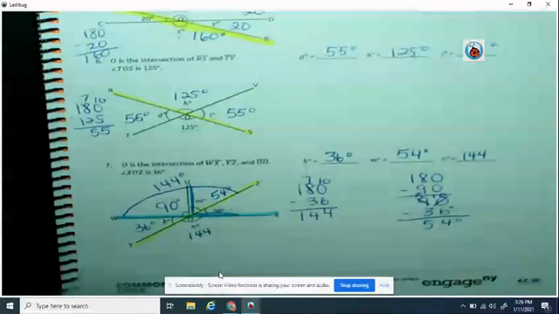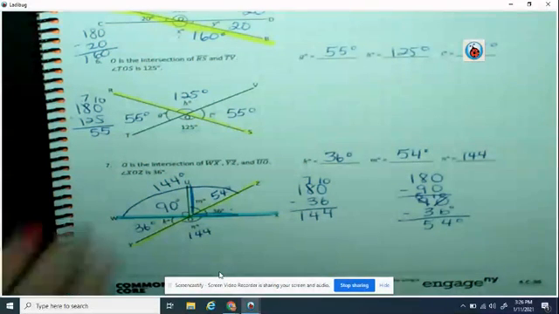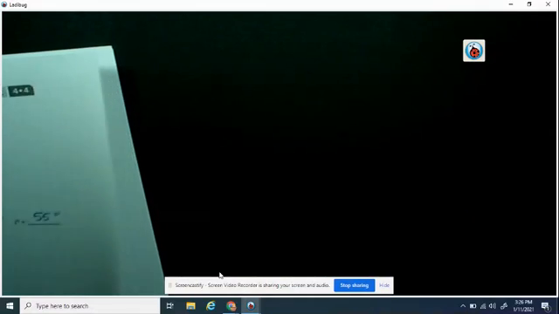It's just adding and subtracting, and it's just knowing how to add and subtract based on the rules of those angles. We'll do some other ones in our morning meeting just to kind of help you get used to doing these types of angles. And if you need help, please get back on with me. Thanks, guys.